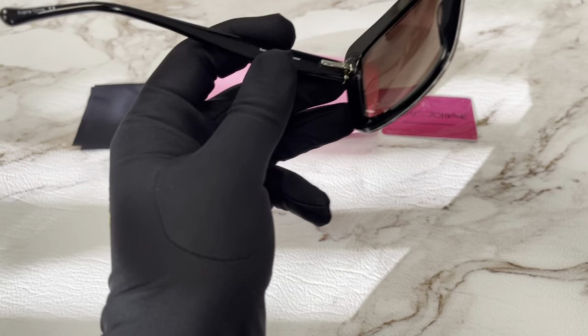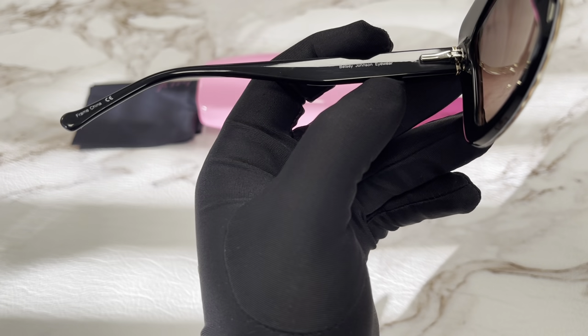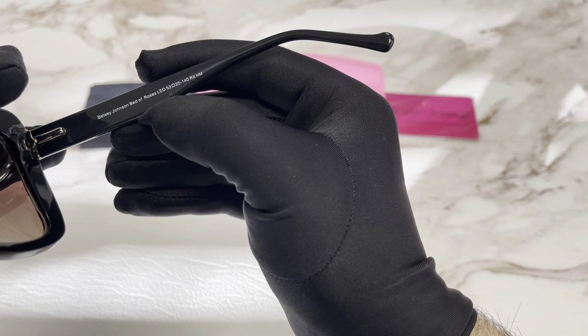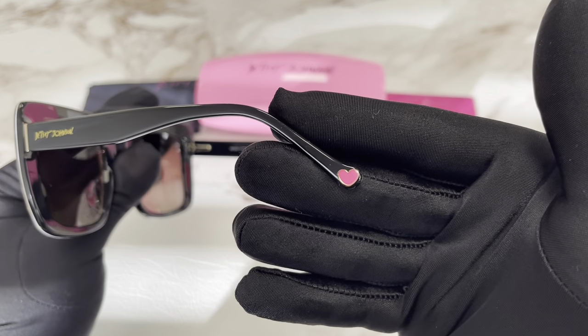This is the inside of the frame. On the right inside temple, over here we have Betsey Johnson eyewear. On the inside left temple, Betsey Johnson logo, model number, color code, and the dimensions. The side of the temple is the same.